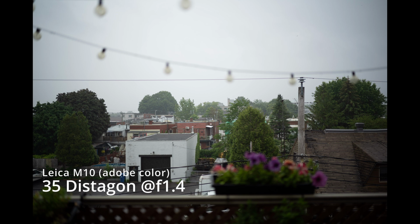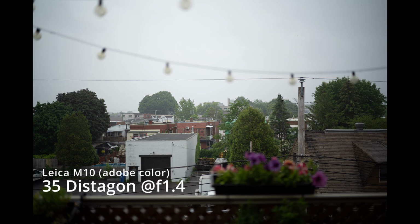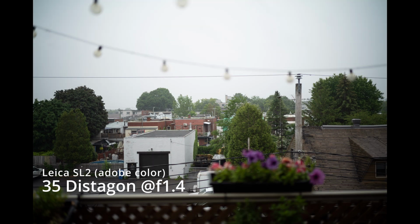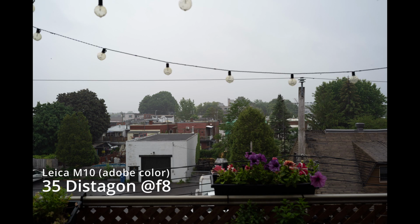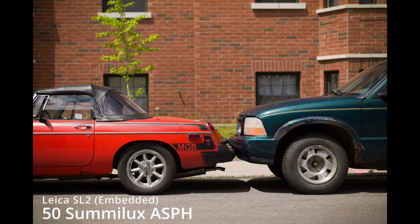Other than the fact that it's obviously a lot more megapixels, but what I mean by that is even when you're focusing and framing on the SL2, the image just has a lot of breathing room. I mean, yes, you're looking through the lens, which is a nice change from shooting with the M's, but I did notice that just looking at the screen right after I took a shot, the pictures felt a little less claustrophobic than they felt with the M10 files that I have.